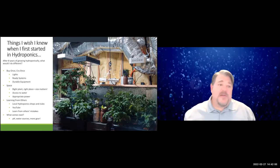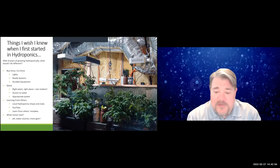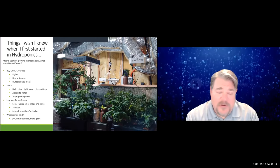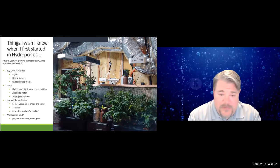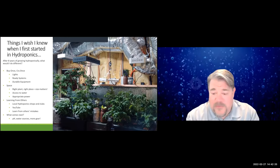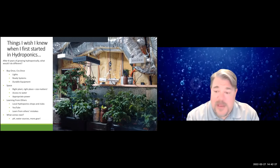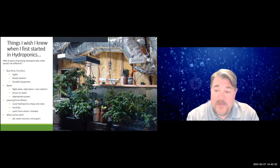I'm going to get a bit into things I wish I knew when I first started hydroponics. This is a picture of a mechanical room in my basement where I've done a lot of the growing. This was several years ago. I have everything here from tomatoes, which I think were unfortunately indeterminate, to dill and peppers and lettuce, a number of things. One of the things I think about most is that I was probably doing way too much in too little space. You'll notice some of the Ball jars where I've either wrapped some in foil or painted them.